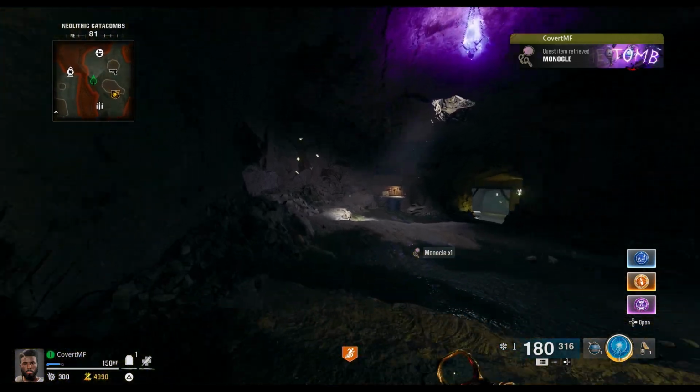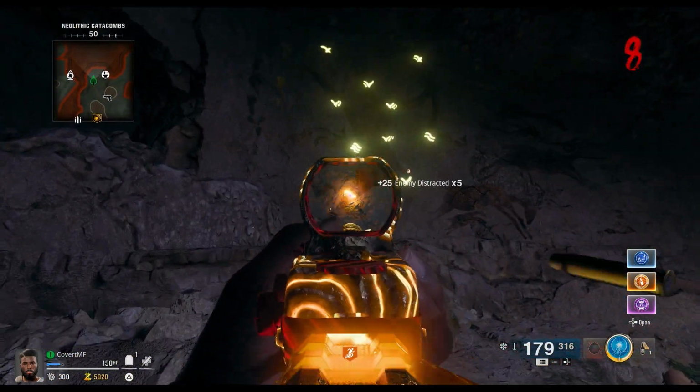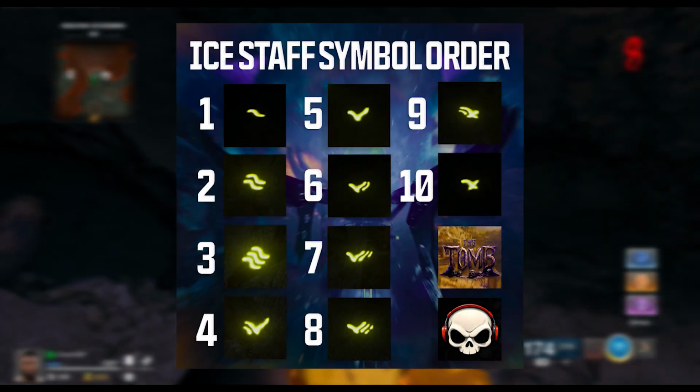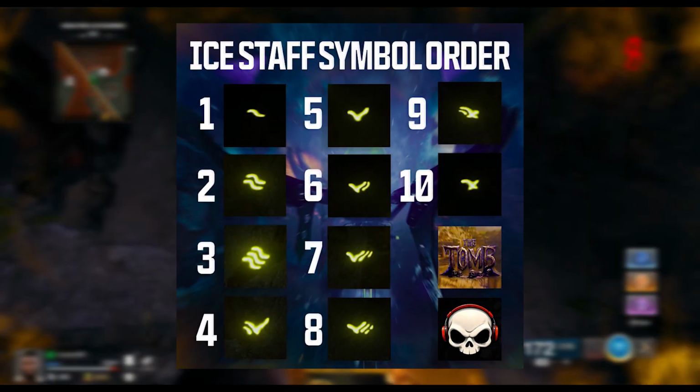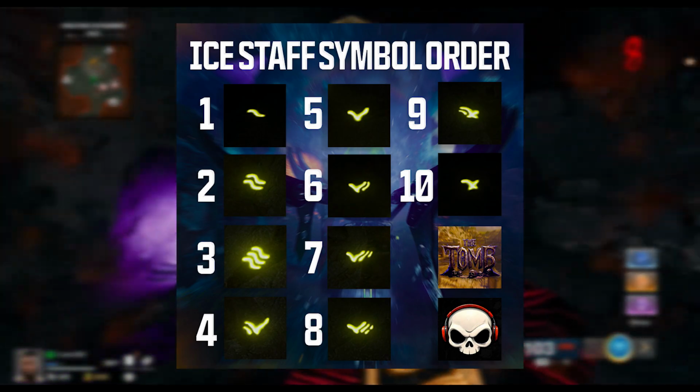Once these Roman numeral symbols show up, you then need to shoot them in order from lowest to highest to start the ritual itself. I'll put a graphic on screen right now which will show you the order you need to shoot them in. One of the ritual sites will have 8 symbols, the other will have 10.